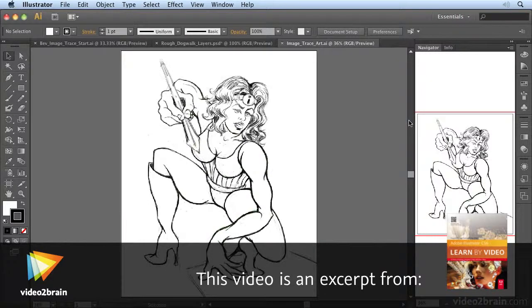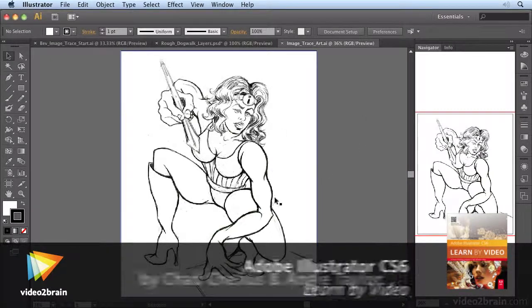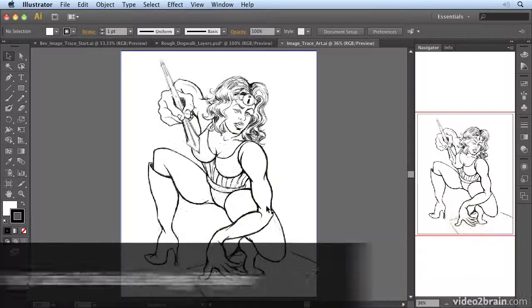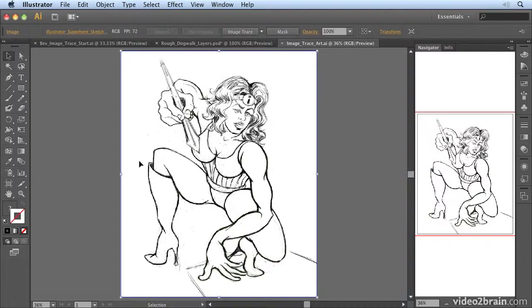We've already seen how I can take my image and trace the image using the brushes and pencil and other tools in Illustrator. But sometimes when I've drawn an image like this, I really don't want to recreate the whole drawing again, so sometimes image trace can be a good solution. Now, in the case of this superhero, normally I would redraw the lines because I want a specific clean quality of line for this drawing. But if I wanted a more sketchy look, image trace is a good option.